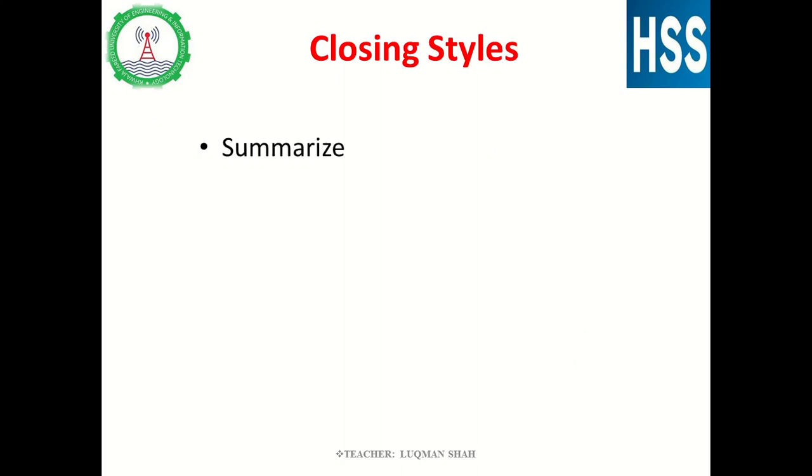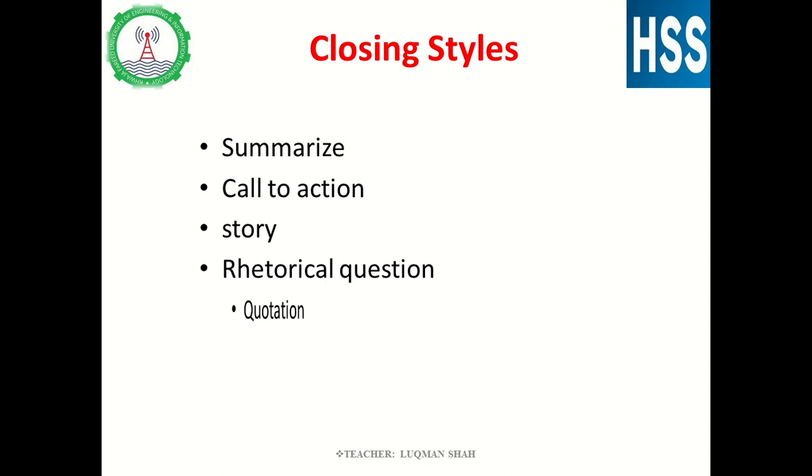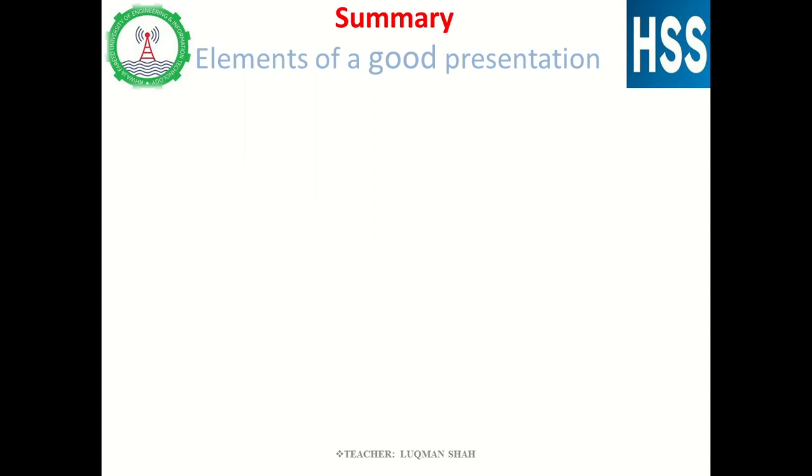So closing style should be like summarizing, call to action, taking some advice, taking some promise. For example, if your presentation is on not telling a lie, at the end you should take some promise from your audience and call them to action. The story, rhetorical question, quotation, and encapsulation are all modes and forms of summarizing and concluding.